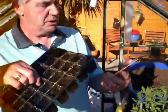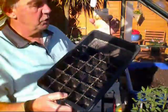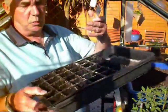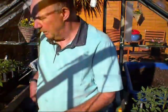What I'll be sowing these in is a multi-cell tray. There's 20 seed in there, so they'll go into there nicely. Put them in a solid tray and water from the bottom, which you always do. Nice solid tray there, so put the water in the bottom and that'll just water the plants all over. But I'll put a packet of melon in tonight, get them sown. As I say, I've got melons already sown.